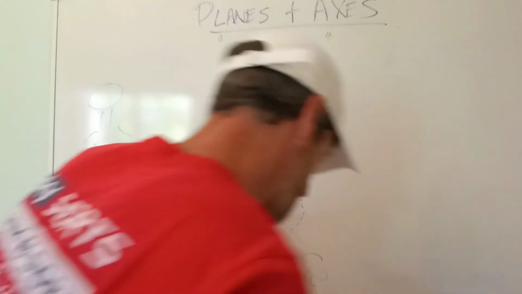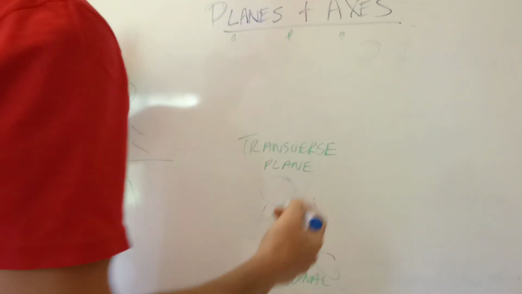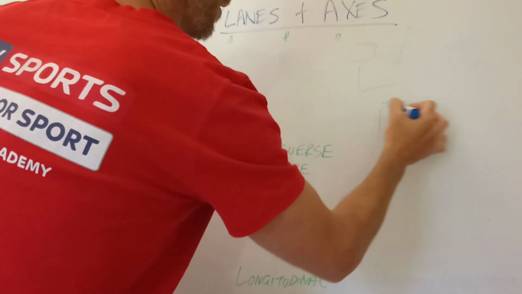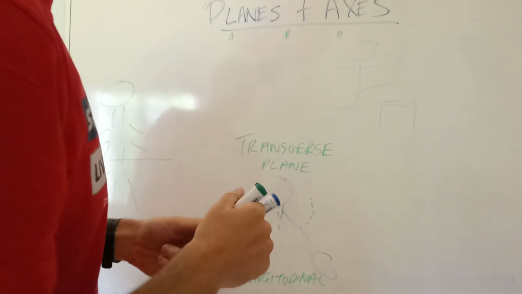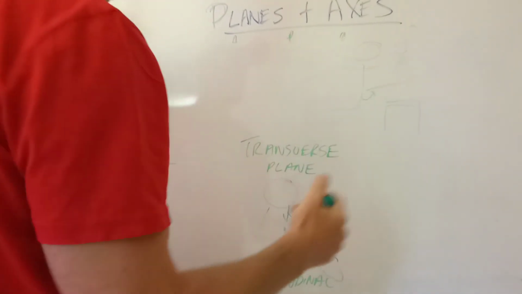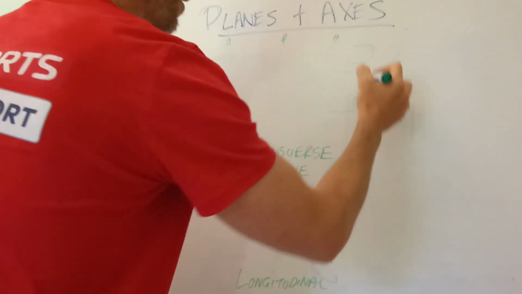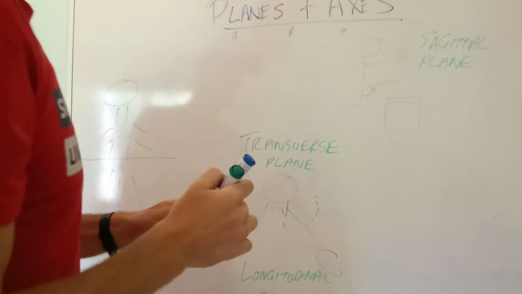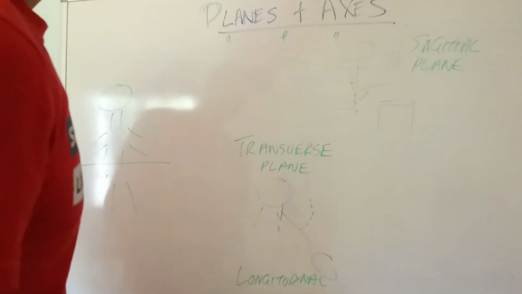Try a different one. What other examples have we got here? A hurdler from side on. This hurdler has got one foot out there, and the hurdle is there. One foot's gone over it and the other foot's come back here. The camera angle is side on. We're having a look at the amount of hip flexion that's happened there. So side on would be the sagittal plane, and the axis we're looking at is going across the body, through the body from left to right that way. So that's if it was sagittal.